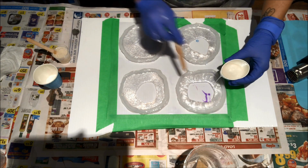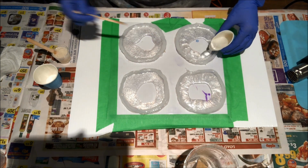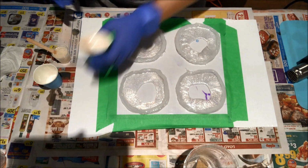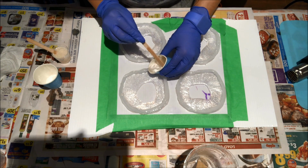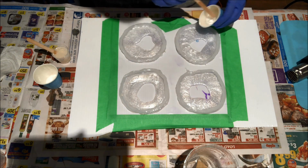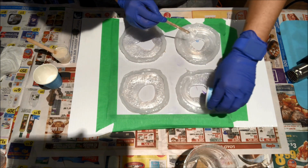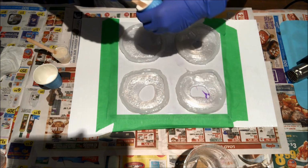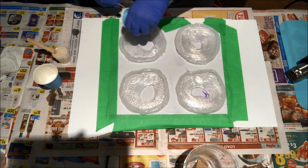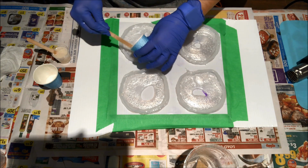By the way, that purple there is actually on the other side underneath. So don't worry if you're wondering, what's that? All right, so as you can see, it's closing in the center. So let's see, do I want to add any more? Maybe I'll add some more around here. And might as well use it up. Okay, and last one over here. All right. So that takes care of all the white.